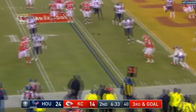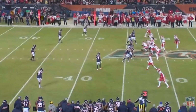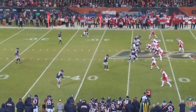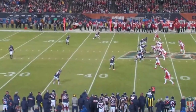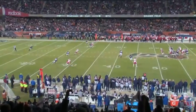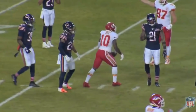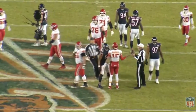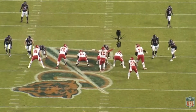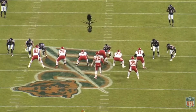So we had a wild one in Kansas City. I mean, what a just fantastic, fun game. It at one point was 24-0 in the Texans' favor, and I kind of was just thinking, okay, well, I expect the Chiefs to make a run back, but at the same time, I expected the Ravens to make a run after they got down big against the Titans, and that just never really happened. So maybe it won't really happen in this game, but then it started happening, and there was a lot of crazy plays. Patrick Mahomes went full Patrick Mahomes, and let's just get into it.